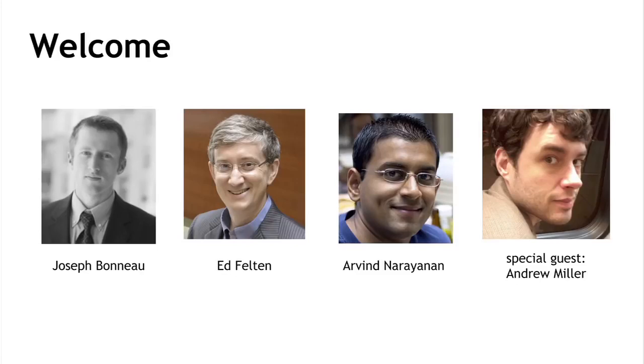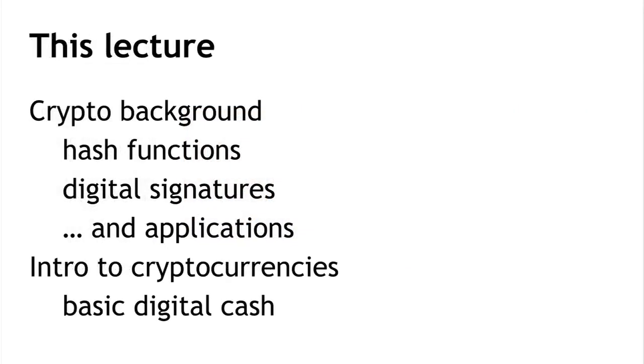There will be 11 lectures in total. In this lecture, number one, we're going to do two things. First, we'll introduce some cryptographic primitives that turn out to be necessary for talking about cryptocurrencies. In particular, we'll talk about cryptographic hashes and digital signatures, and we'll talk about some of the ways in which those are used to build cryptocurrencies. And then at the end of the lecture, we'll start talking about cryptocurrencies, and I'll give some examples of simple cryptocurrencies that illustrate some of the design challenges that we need to deal with.